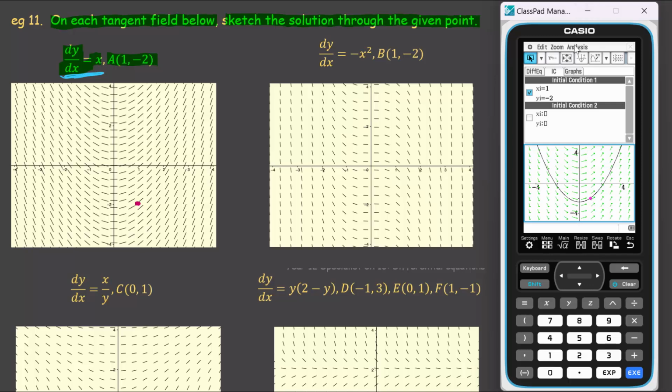That's just our point. Okay, let's put the trace back on, and then we can get a good idea of what the axis intercept is by going in close there. You can see it's going to be at about -2.5-ish. And so on our graph, that's probably about here. And then you could use the trace to do this really accurately, or just try to, as you go along, just follow the tangents as they come along.